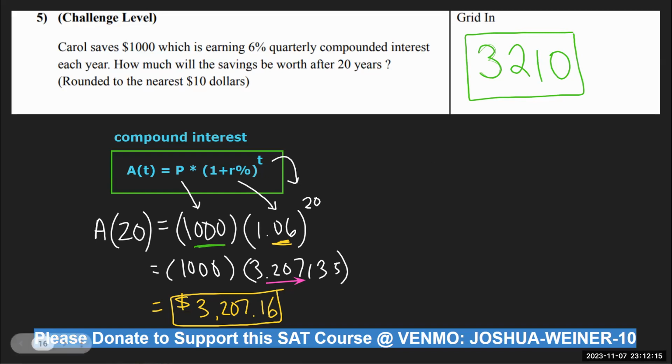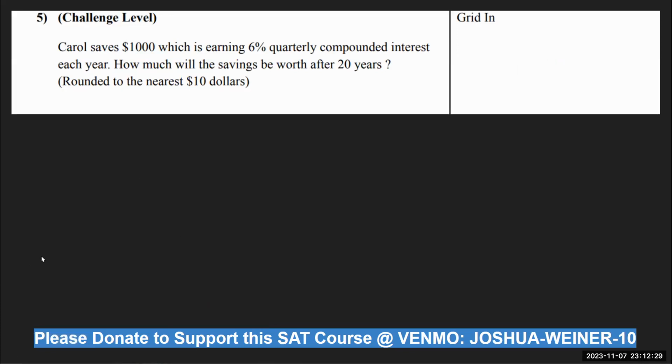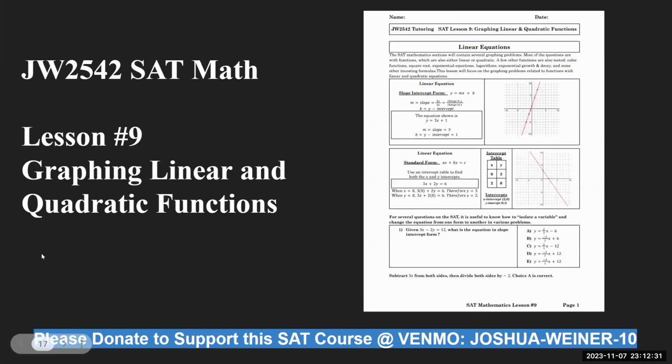Okay, let's stop for now. All right, so that's it for quiz number 9. Next thing we're going to do is go to the core lesson, which is lesson number 9, graphing linear and quadratic functions. This is the 9th lesson of 22 lessons I'm sharing this year on SAT math topics.